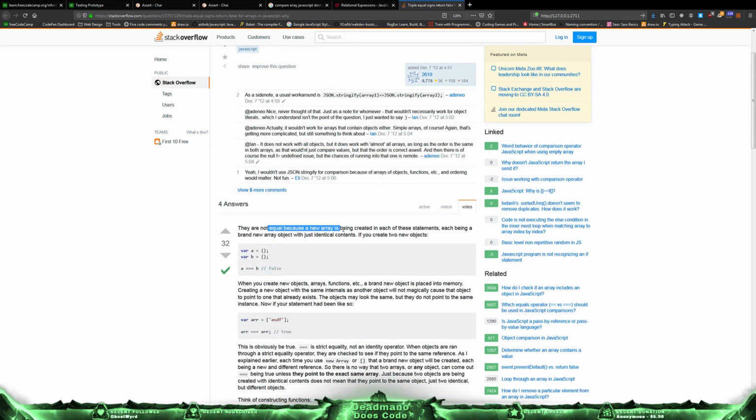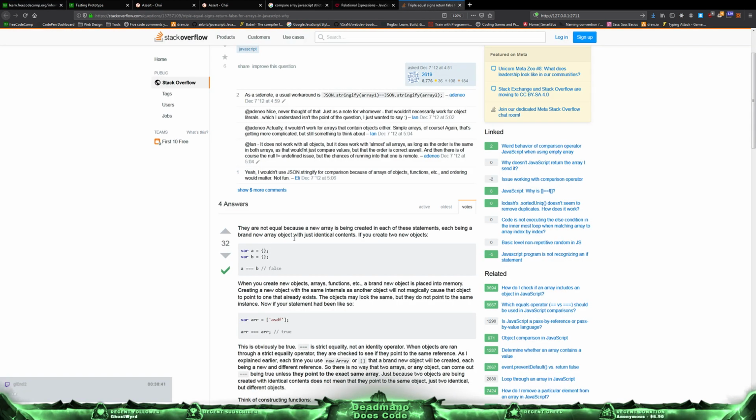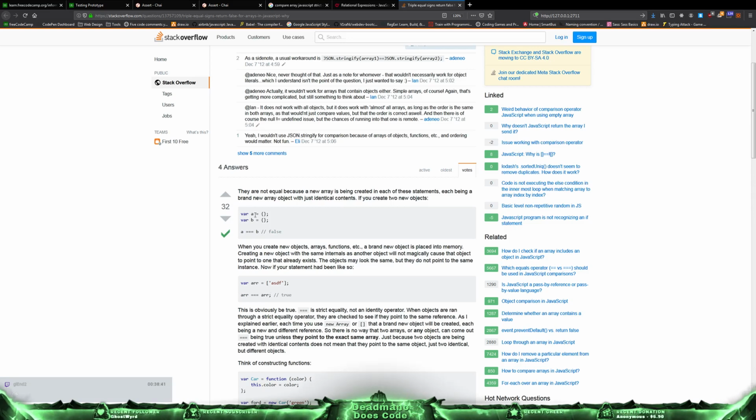They are not equal because a new array is being created in each of these statements, each being a brand new array object with just identical contents. Oh, because these are references even if we aren't setting them to variables. They're separate arrays. But what if we set A to B? Would that then be the same?